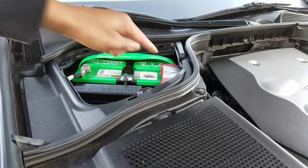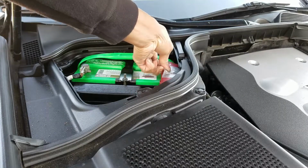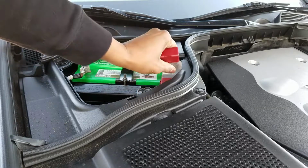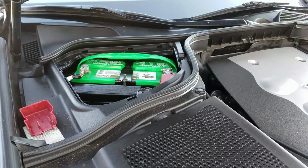It's like somebody's holding the positive terminal down there with a piece of duct tape over the terminal cover because it's actually broken. Yeah, see that there. Guess that's one way to do it.